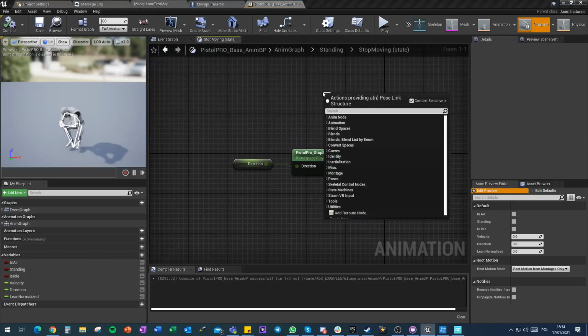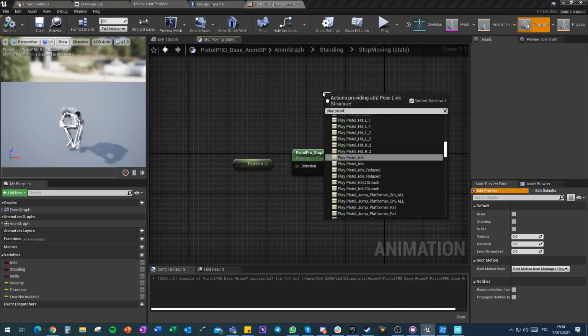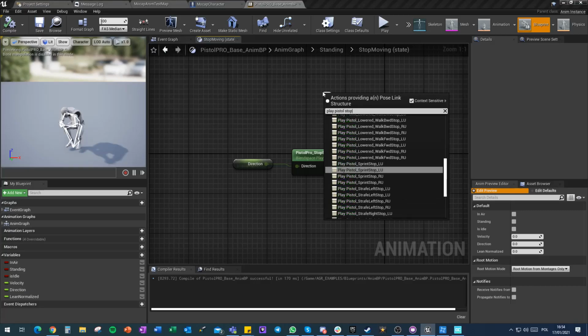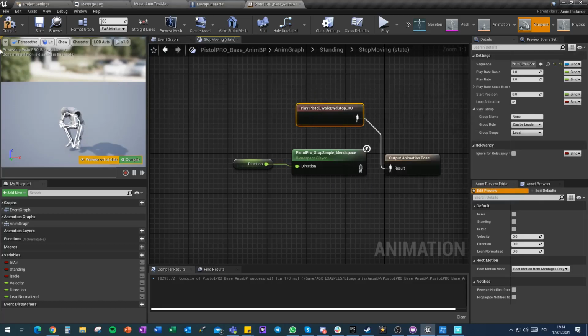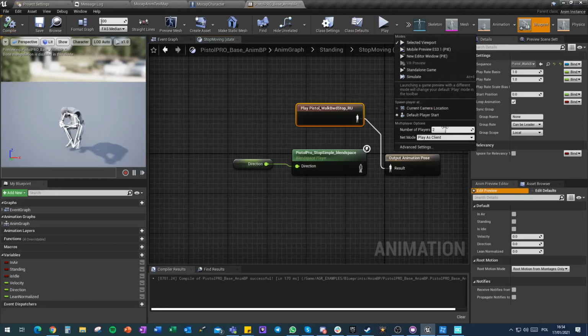So we'll just do a play pistol stop, and I think it will be backward walk, and now left up, right up. Which one was it? Okay, let's try both of those. Right one. Let's test it.